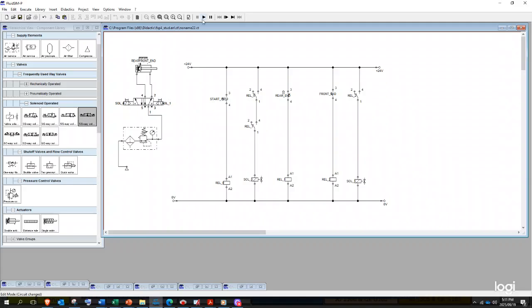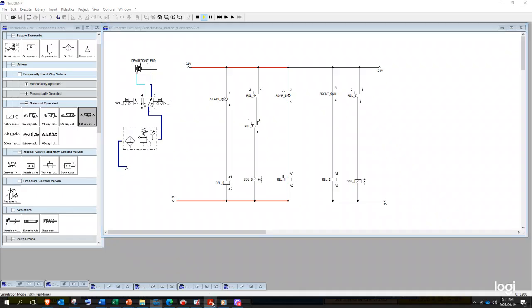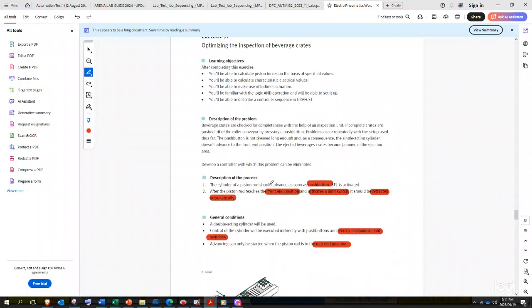So let us test our circuit to see if it runs exactly as described. I click my push button once, and it advances and retracts. I click again, it advances and retracts. I click again and release my hand, it advances and retracts. Let us check if we built according to the question.